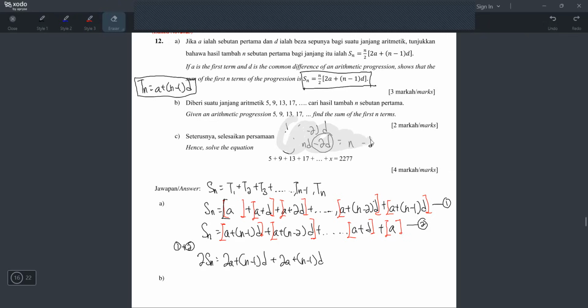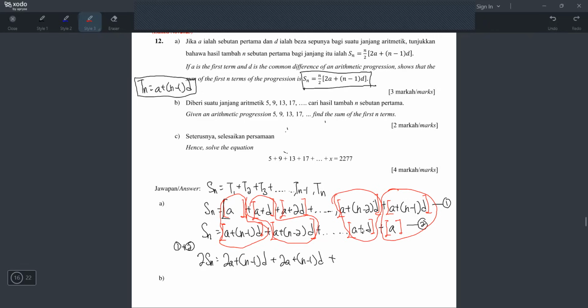And then what is the next one? What if I add the next one together too? Just now it was this one plus this one, and then this one plus this one, and now this one plus this one, and this one plus this one, right? What happens when I take this one plus this one? It will be A plus A, which is 2A, and then n minus 2d plus 1d. If you work this out, you will also get n minus 1d. Let me show you quickly. n minus 2d means nd minus 2d, and then plus 1d means plus d.